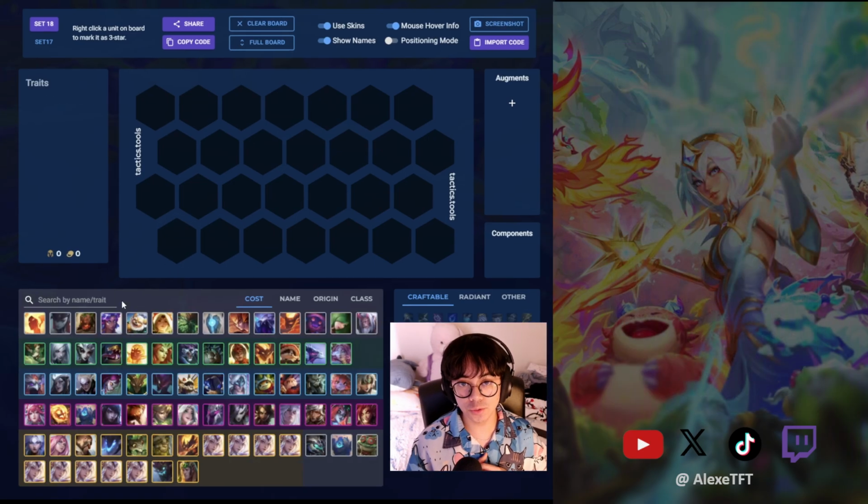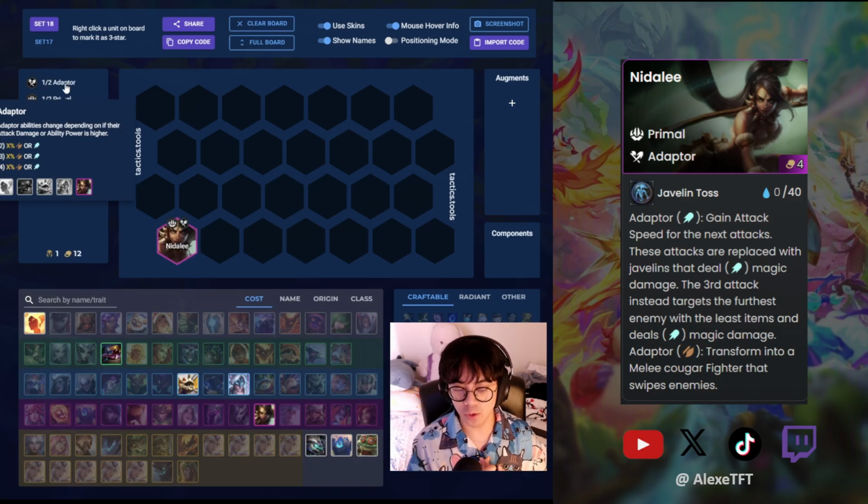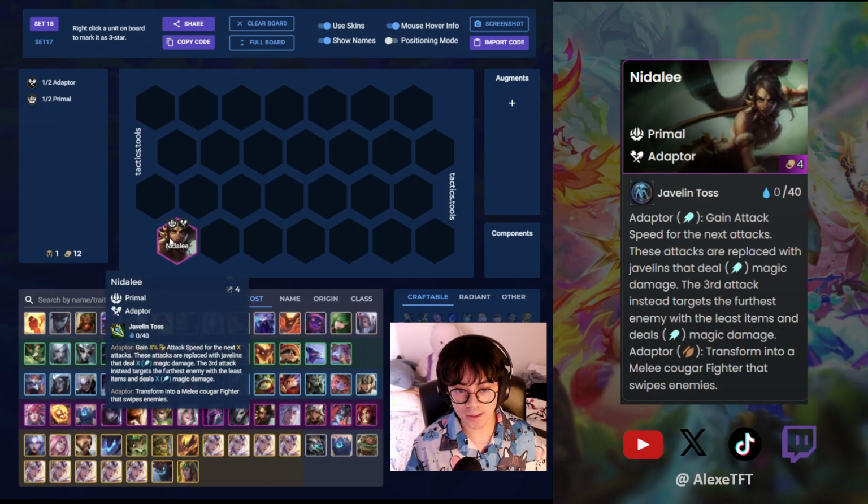Right, moving on to Nidalee. Nidalee is a very interesting unit because she's a primal and adapter, meaning that she can be either AD or AP. However, I think if we're going to play Nidalee primary, then I think she's going to be stronger as an AP carry, simply because she has that ability to really ramp up with her attack speed. It's very similar to a LeBlanc of set 17. She'll love stuff like Ginsu's, Rabadon's, Gunblade, really just anything that'll give her a lot of scaling into the fight.